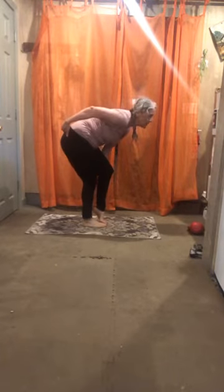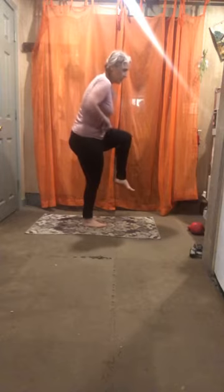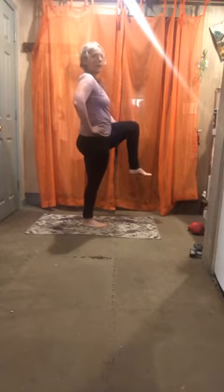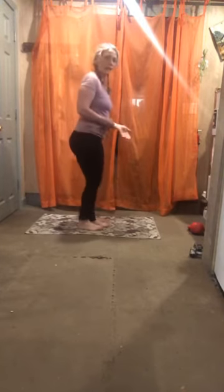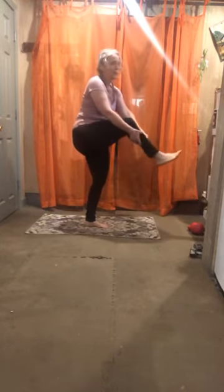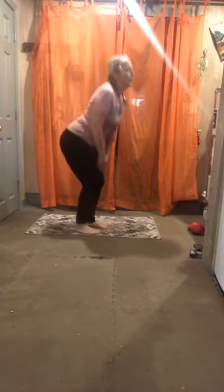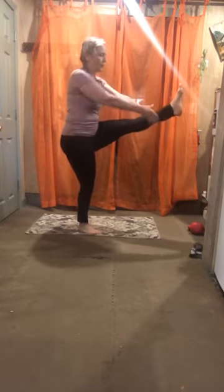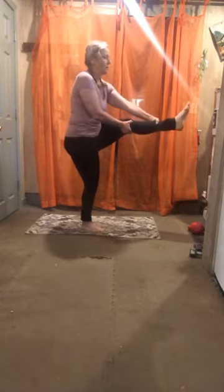Lift onto the tippy toe of the leg that's going to be moving. If I start rolling to the outside of this foot it means I'm not using my adductor muscles, so activate them, squeeze the butt, bring your body back into posture, extend the standing leg. You can do a slight pelvic tuck, then give length from the belly button. Come to a straight leg, lower, go right to the other side, down — try to go for the ankle this time. If you're having a hard time with the balance, stop and engage the muscles. If you want a challenge, shift your gaze while you're doing this. Breathe, don't squeeze with your toes.